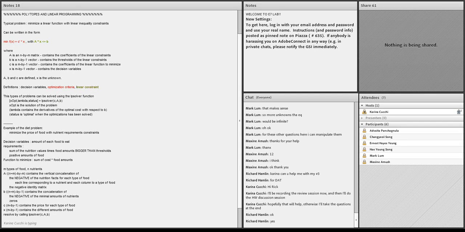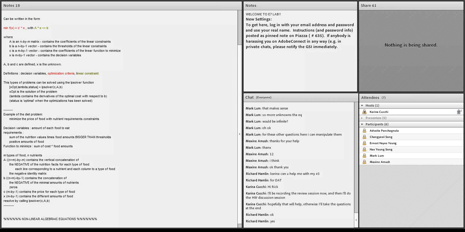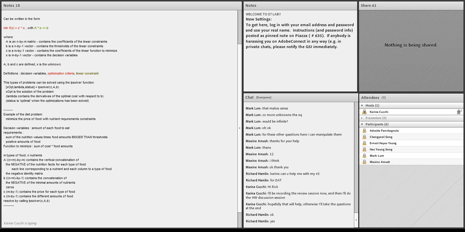So let's move to the module on nonlinear algebraic equations. So in this module, you learned how to solve algebraic equations. And this is another word for basically you learned how to find roots of functions on a given interval. And you saw two methods to do that. You saw the bisection method and you saw the fixed point method. So I'll review both of them.